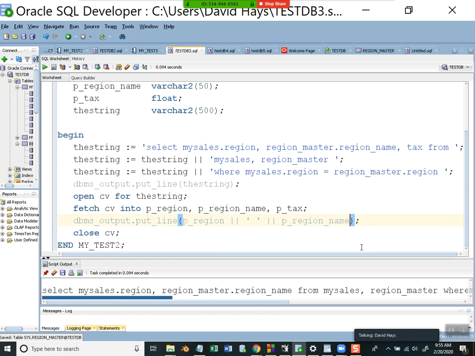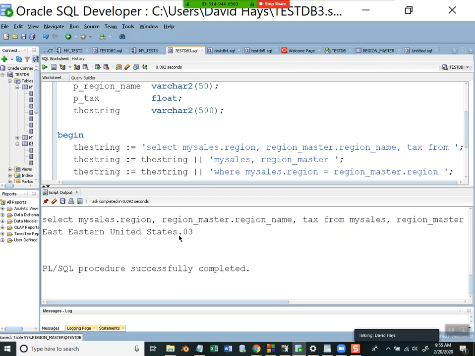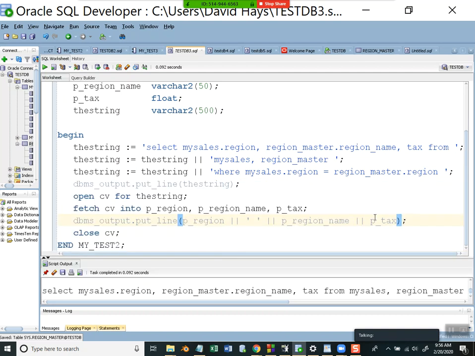Then down here, I want to concatenate that together so I see what tax is. And you see it's weird. I guess I didn't put a space. Puts my 0.03. Okay, so that's how you add in an additional table.